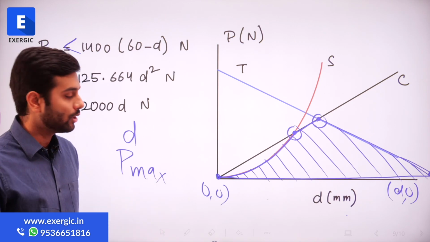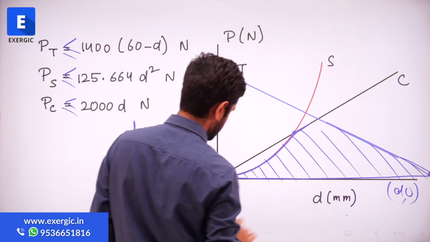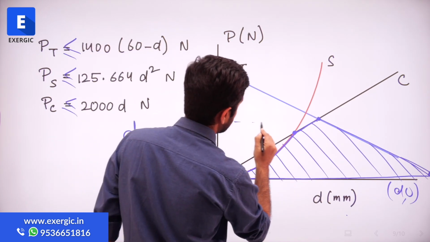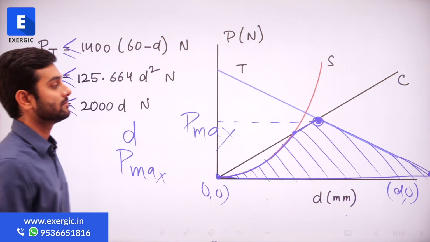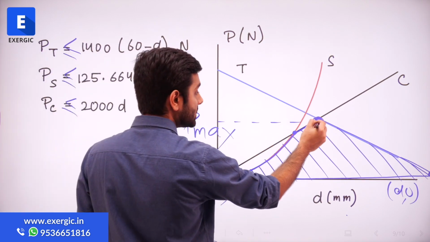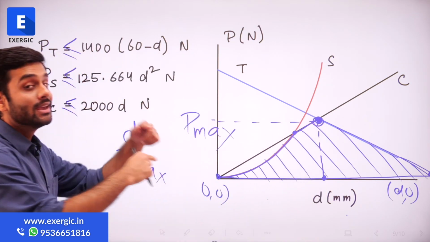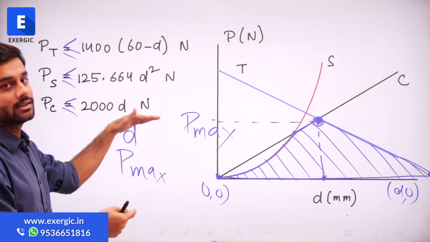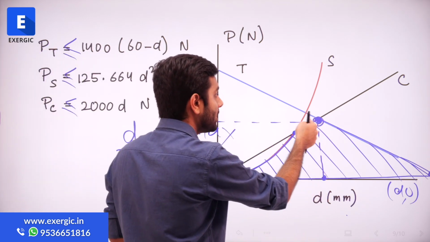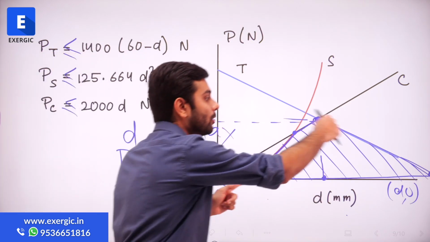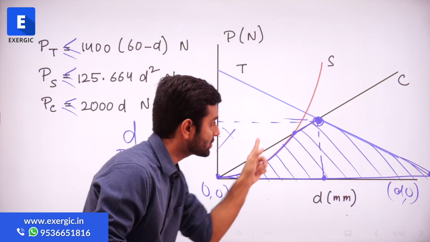Obviously, which of them is belonging to higher value of P or highest value of P? This one. This one is representing the highest value of P. So you need to find out this value of diameter, which is going to give you the maximum value of P, satisfying all these 3 inequalities, right? That's what we have done. We have found out the value of diameter for maximum value of P in the common area, means satisfying the 3 equations.